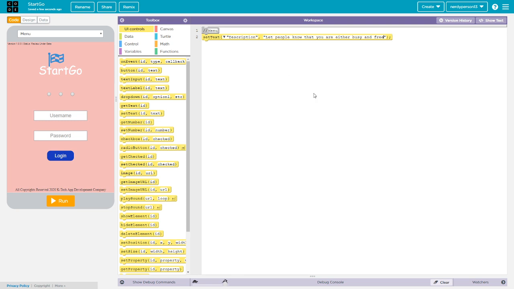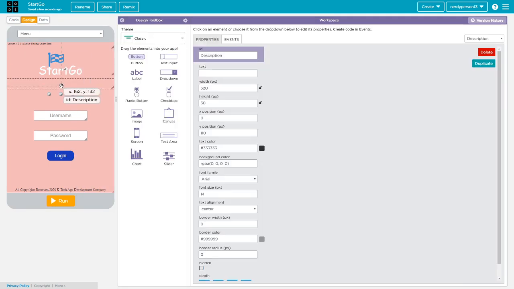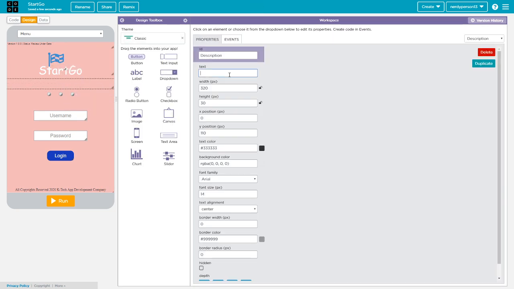Let people know that you're either busy and or free. I'm gonna copy this and then paste this. And then we're gonna go ahead and make the font size a little smaller.